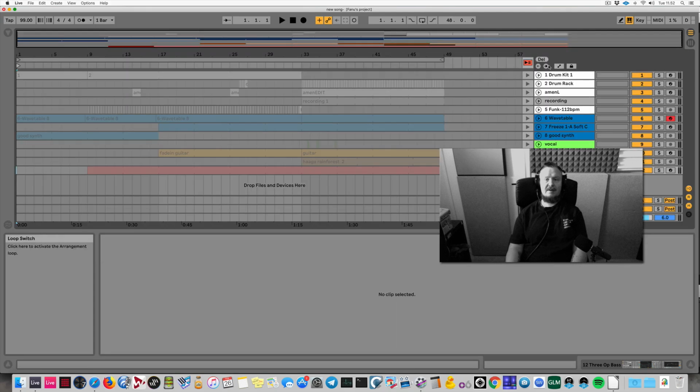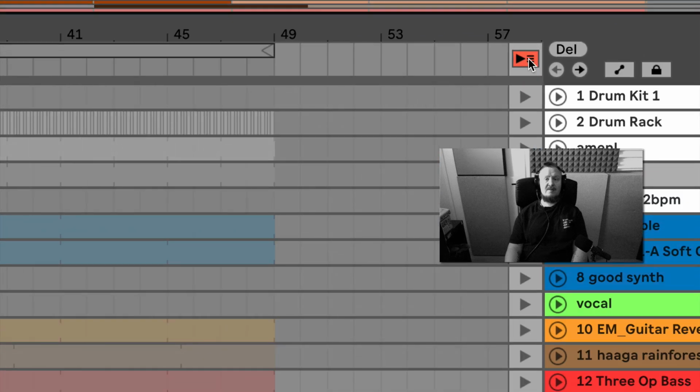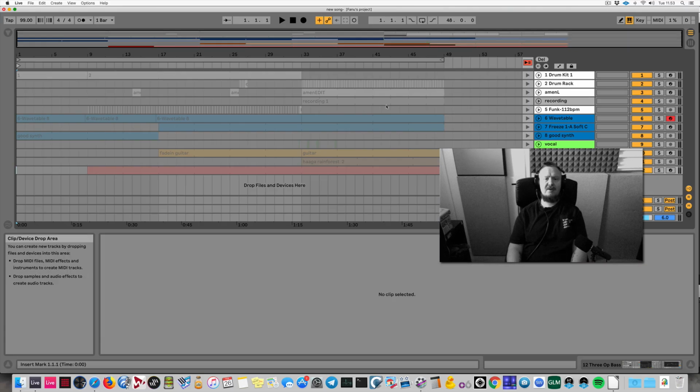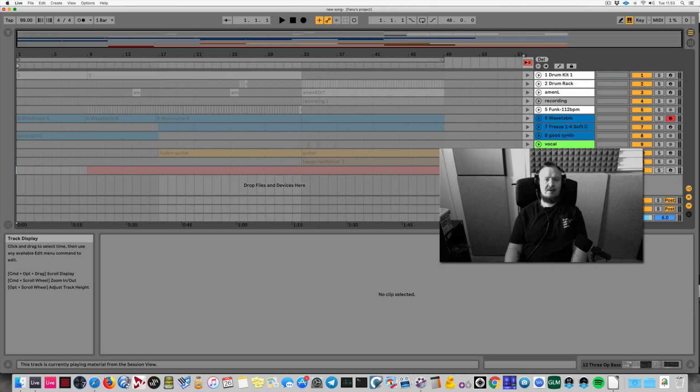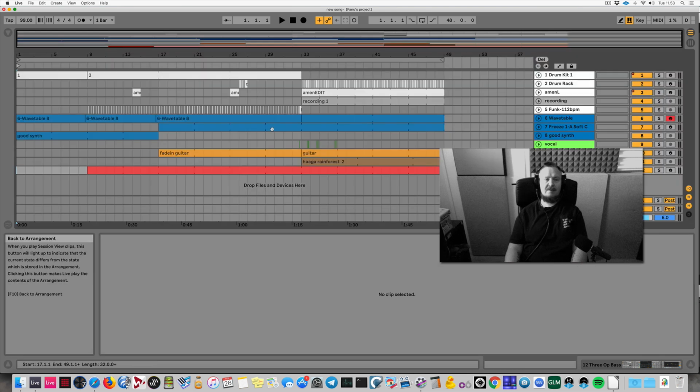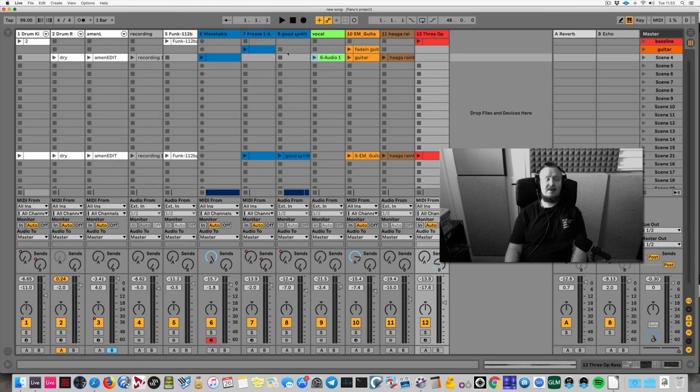So this one here and this one here tell you that your playback somehow differs from what has been saved in the arrangement. And if you want to bring your focus fully back to arrangement, you just click on this button. And as you can see, the color will change. These are kind of grayed out right now compared to these that are very vivid in color. So when I click this, focus is now here, and when I start playback, it will play my song entirely from arrangement and not session view anymore. Nothing is playing here.